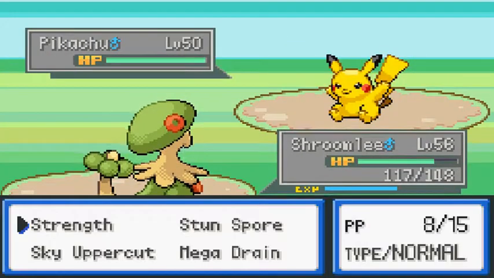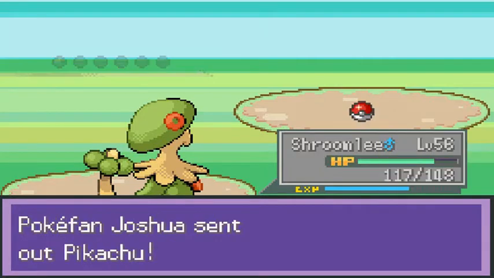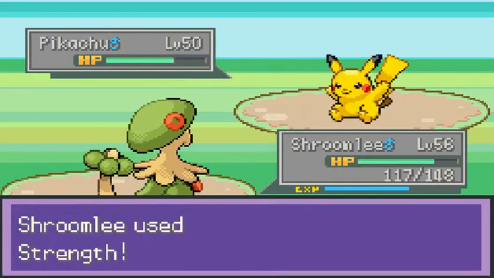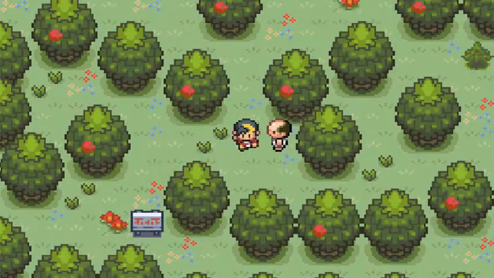And I'm gonna continue going with this whole thing. Let's go and finish him off. There we go. And Charizard grows to level 41, which is always great too.